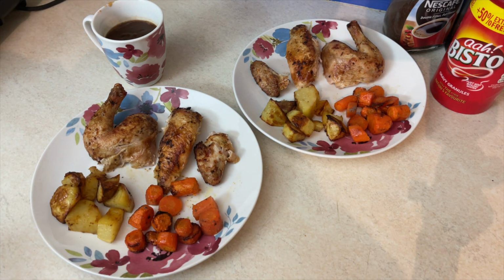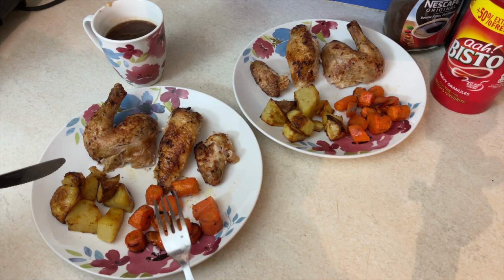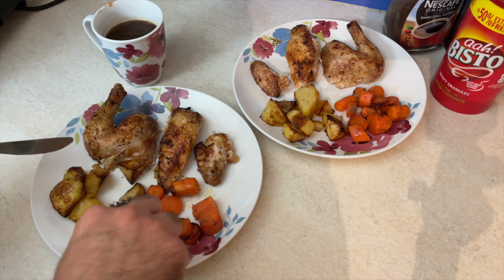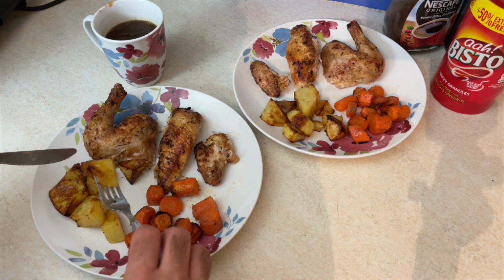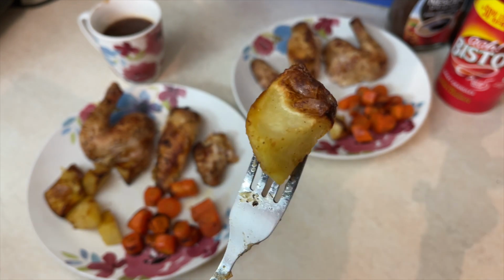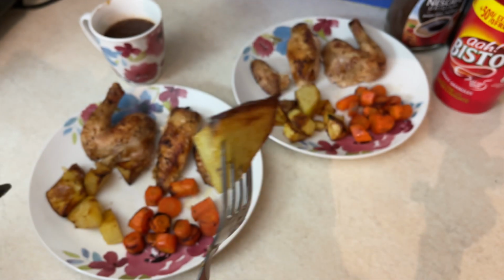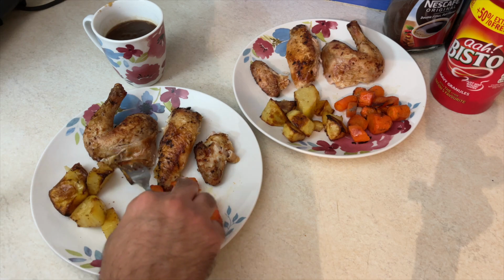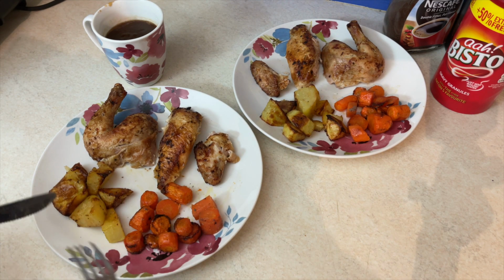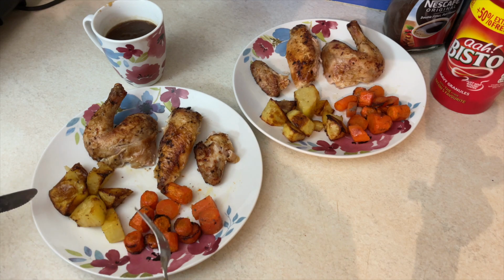Wow. You can taste the sweetness of those carrots. All right, potato. Wow, they're cooked really nicely. Look at that. Really nice. Let's taste it. Wow. You can really taste that garlic flavor in the potatoes and carrots.